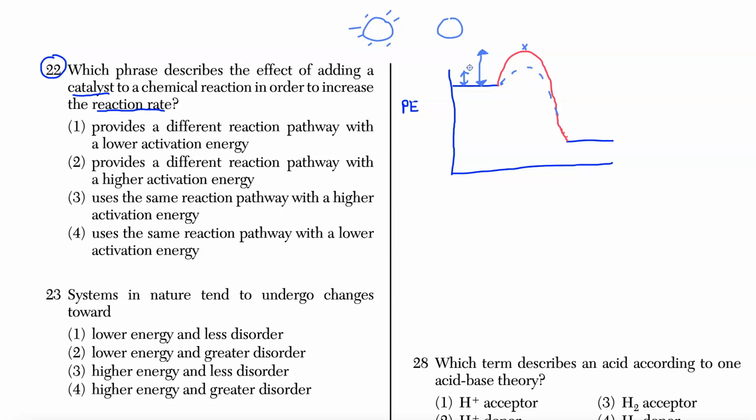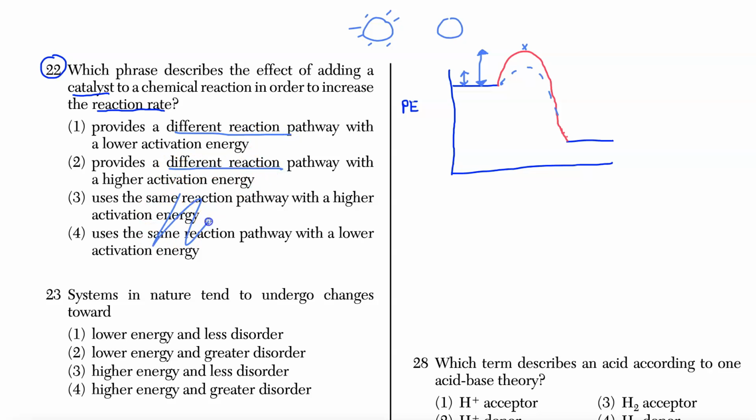Now you may say, well, how does that speed up the reaction? Well, if you think about it, if I use less energy to get to the top, there's more energy available for more rides in the same amount of time. So we're looking for a different reaction pathway. Sometimes they say alternative, so different reaction pathway.